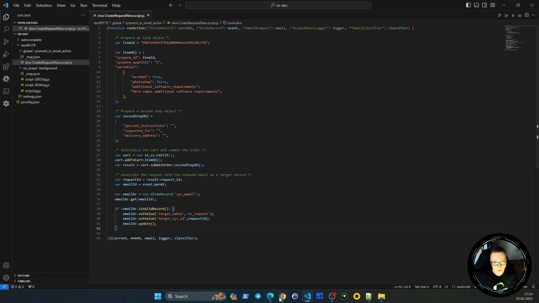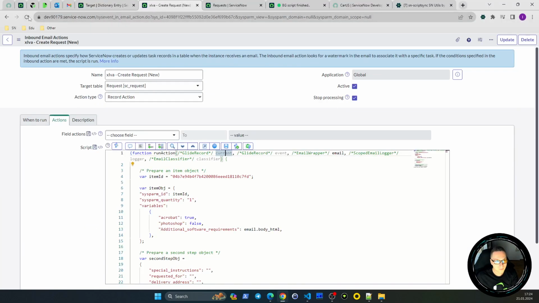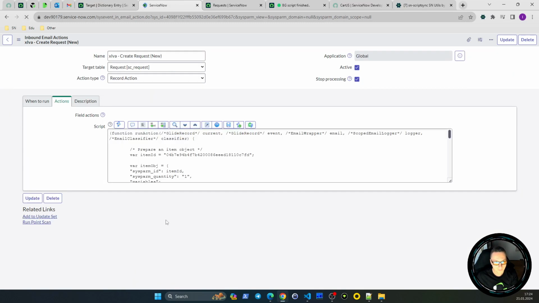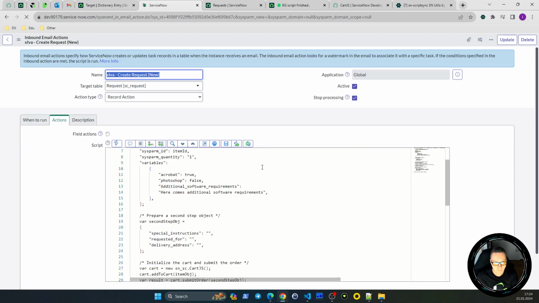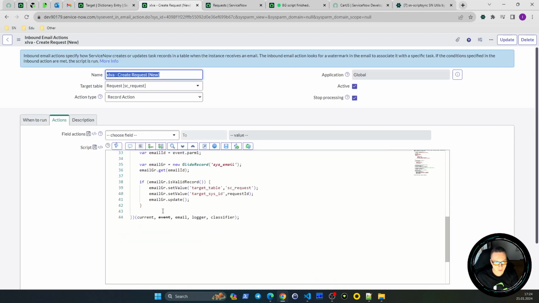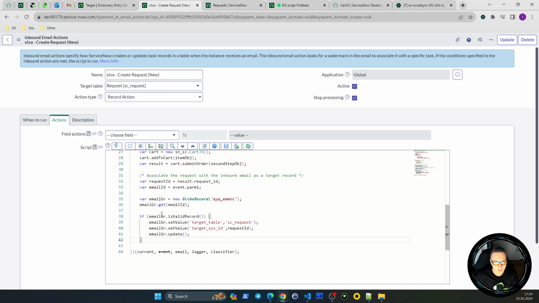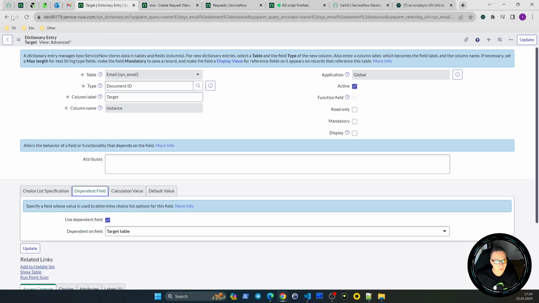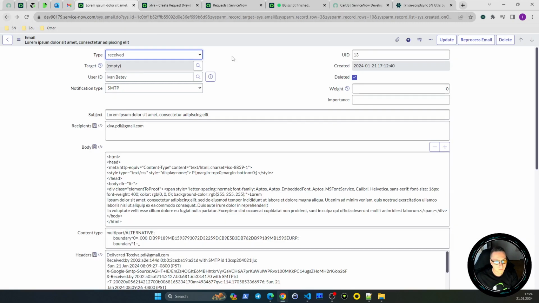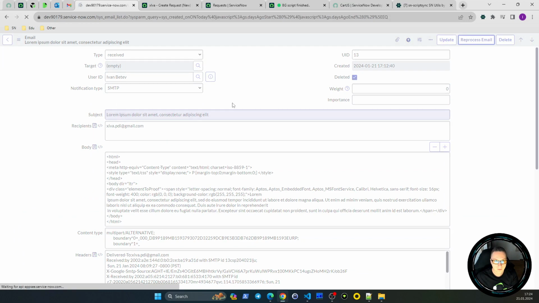I'm not going to send another email, just check that all the changes get synchronized. Okay, they're here. Perfect. Now, as we do not have any target record here, let's just reprocess this.